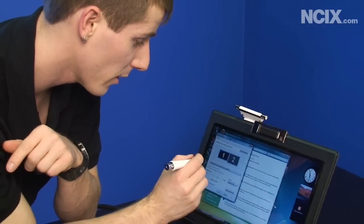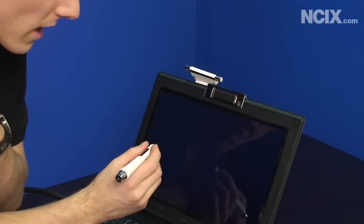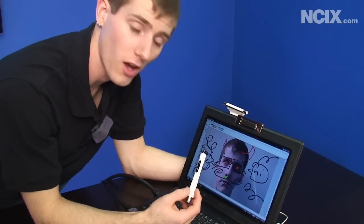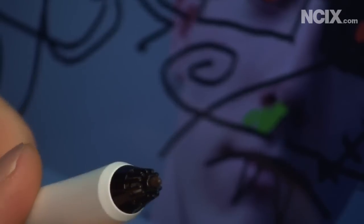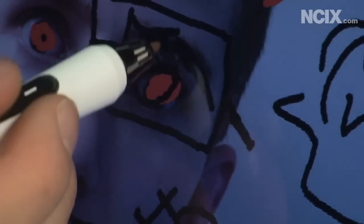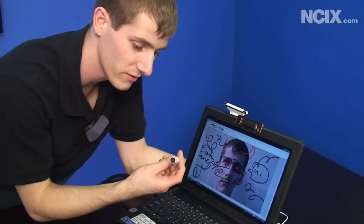You can hold the pen really far out and just navigate — I can even change my screen resolution from a distance. Now the first thing everyone said when they saw this device was that any laptop not designed as a tablet PC is probably going to get all scratched up. However, Tableau has specifically designed these tips so they won't scratch your screen, and despite a couple of guys around the office playing with it quite a lot, it hasn't left any scratch marks.